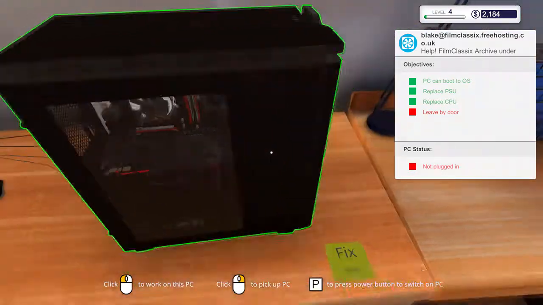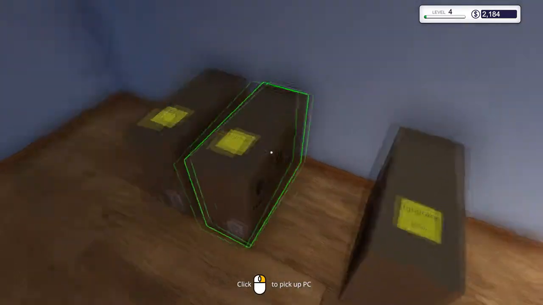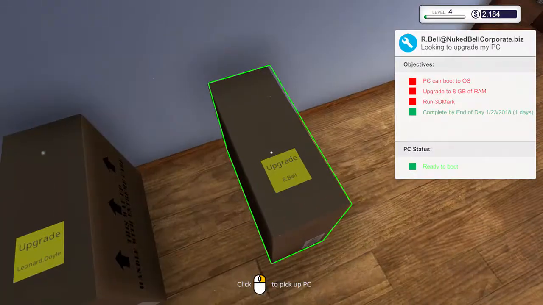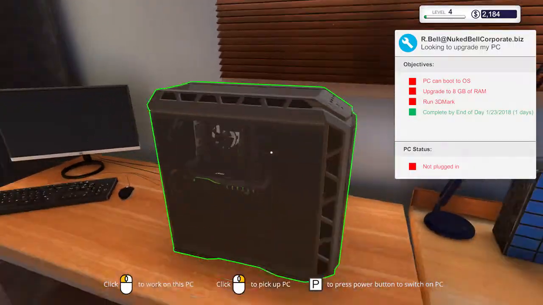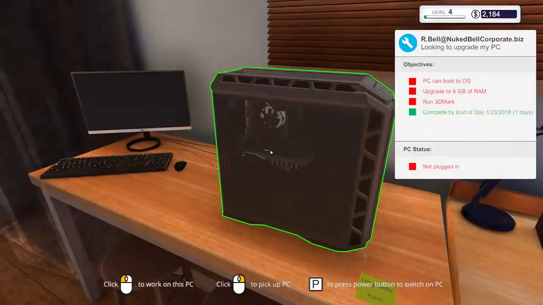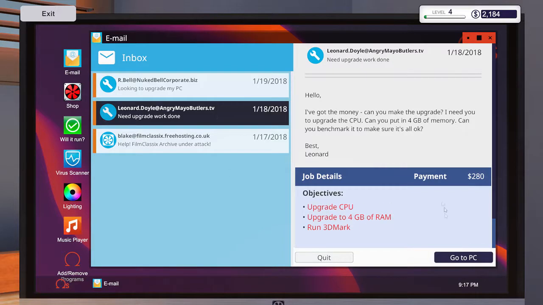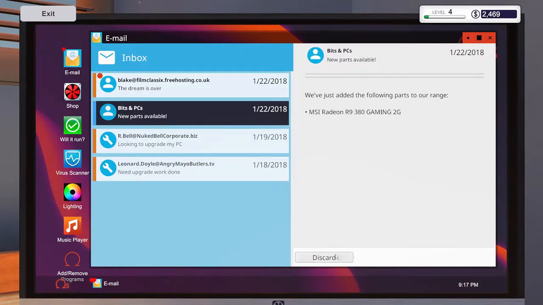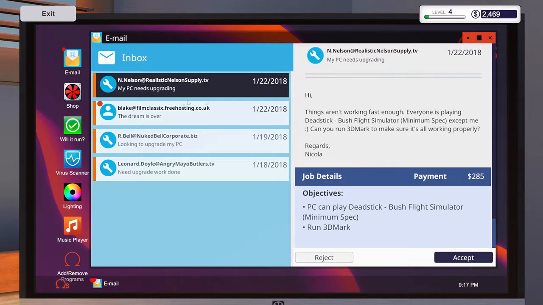So let's exit out of this one, pick up the PC, drop it off there, and for the next one, we're gonna upgrade the CPU, 4 gigs of RAM. Let's get this one done first, since I've already worked on it. Might as well finish it already. Run 3D Mark, upgrade for 8 gigs. I believe I do have the 8 gigs. Should have them. Come back there. It's gone. New parts available. R9 380. That's actually the graphics card I have right now. Well, it's the R7 370, but you know.